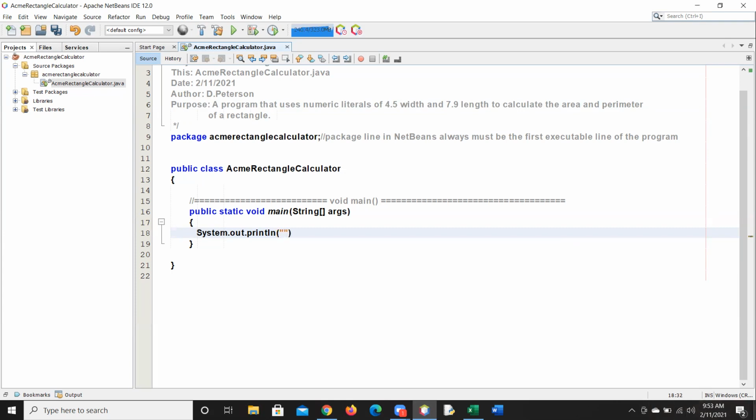And then we're going to just do something like this. And all statements, okay, in Java end in a semicolon.